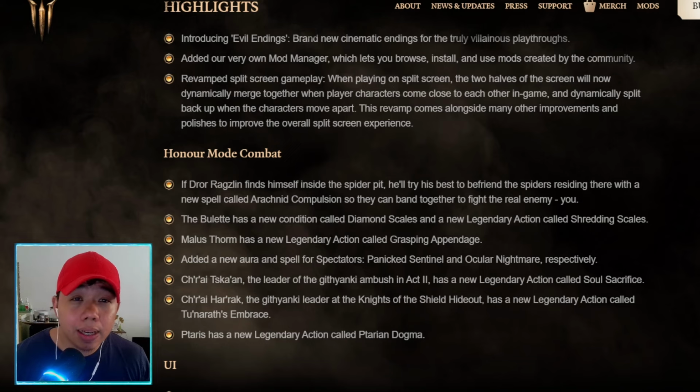The Githyanki leader for the ambush in Act 2 has a new legendary action called Soul Sacrifice. I assume that it is more of a soul branding skill such as Minthara's. The Githyanki leader at the Knights of the Shield hideout will also get a new legendary action. Peltaris, our good guy Githyanki, will also get another legendary action called Pathurian Dogma.